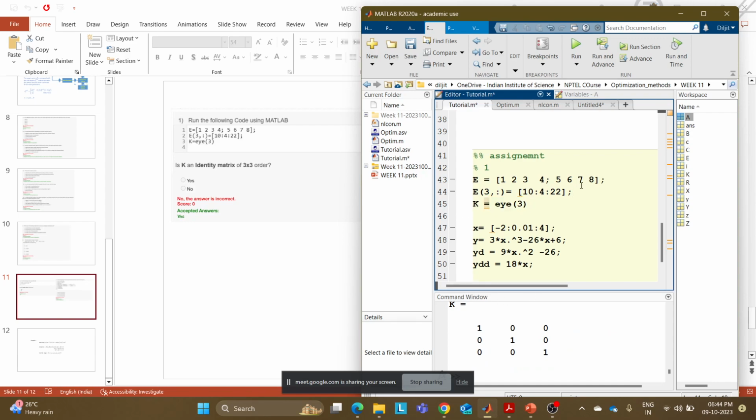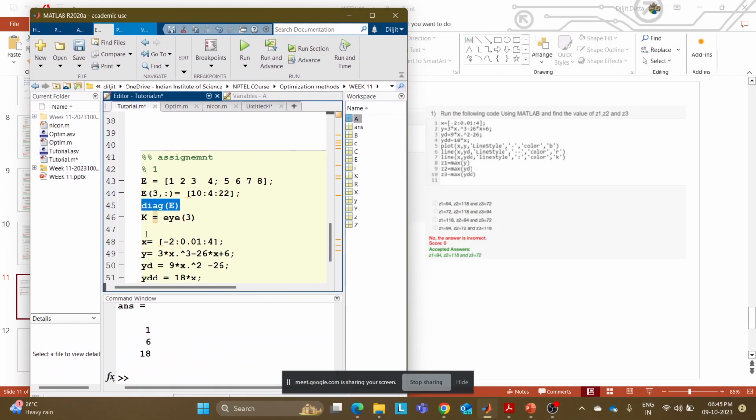But if we get the diagonal of E, what do you get? You are getting 1, 6 and 18. So this is a simple question here.